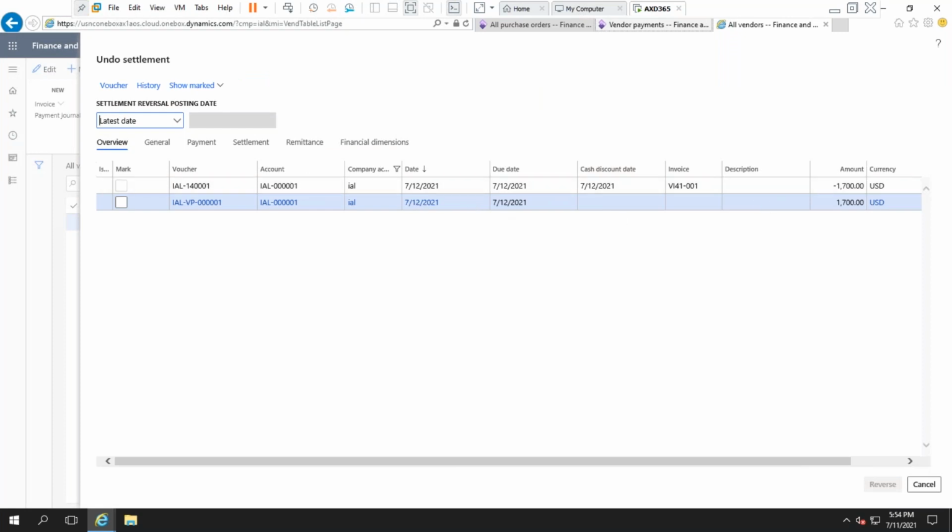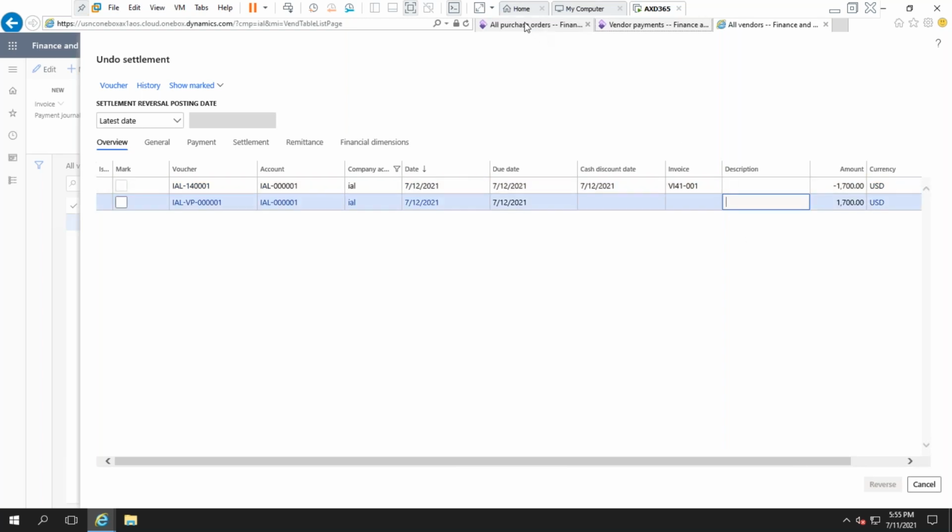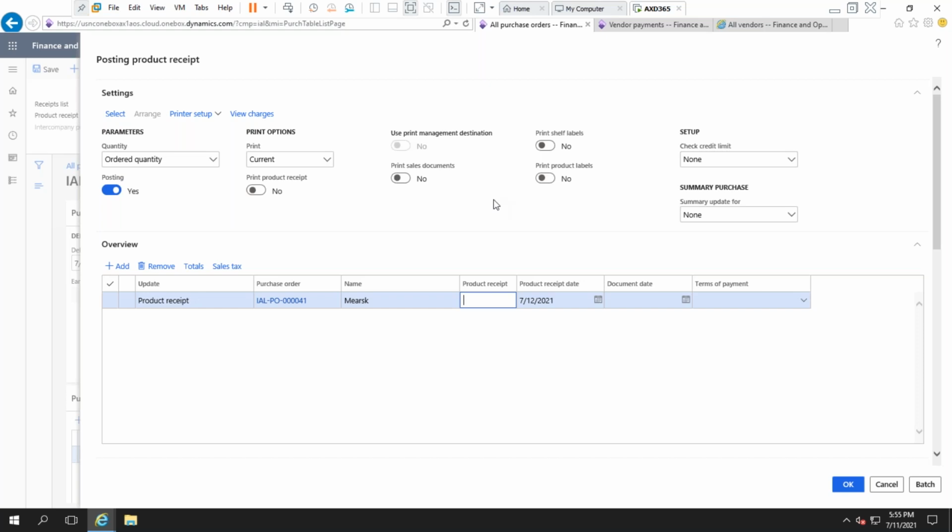One is the prepayment invoice copy, and this is the payment. These two are settled against each other. Now I have received the material. I'm doing the product receipt. Click OK.